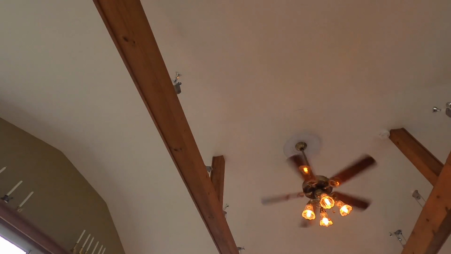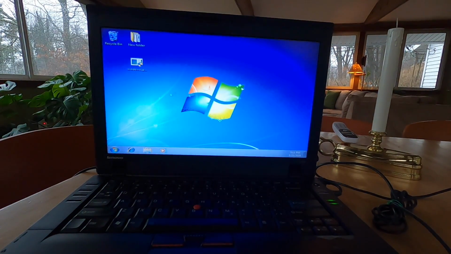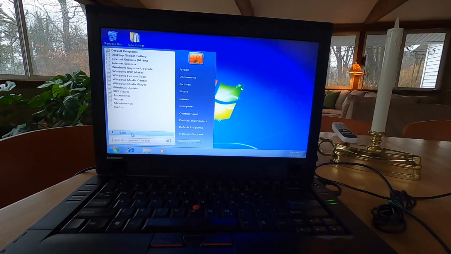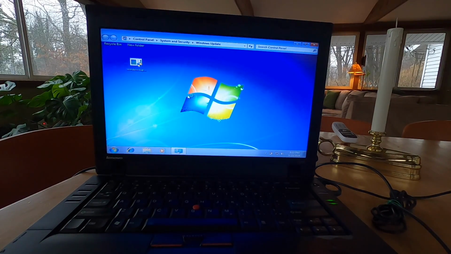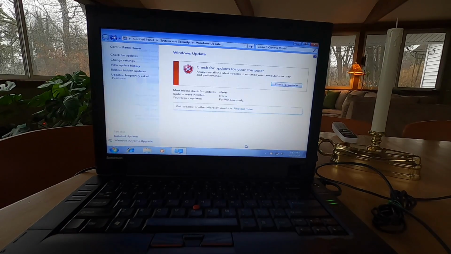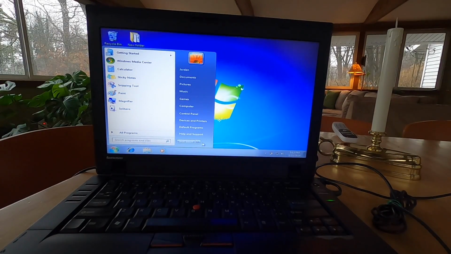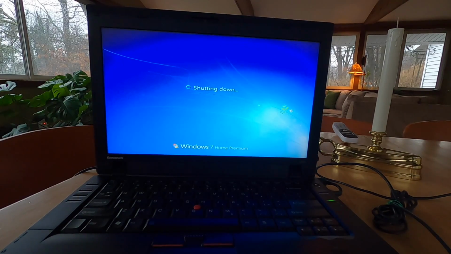Okay. So let's go to Windows Update. And we're going to do let me choose, and we're going to turn it off. Never check for updates. Okay. And then we got to do a reboot one more time. And then we're going to have hundreds of updates come in. It's going to take a while to go through them all.